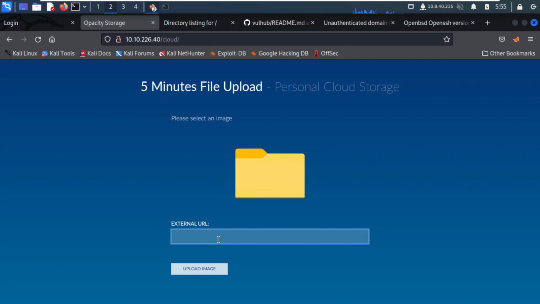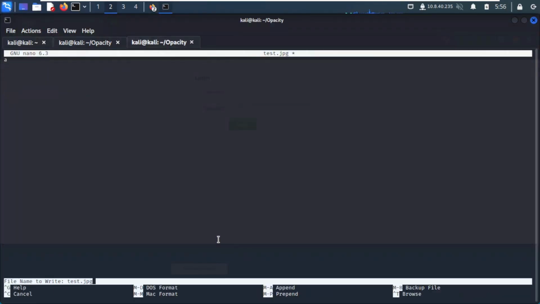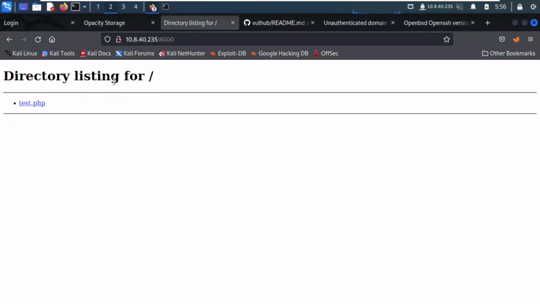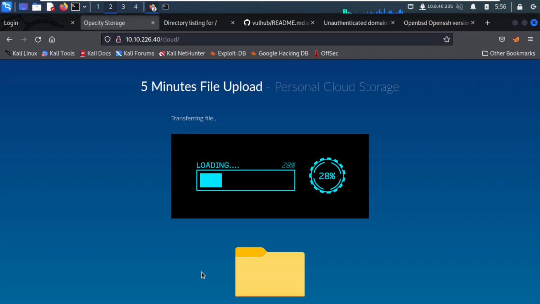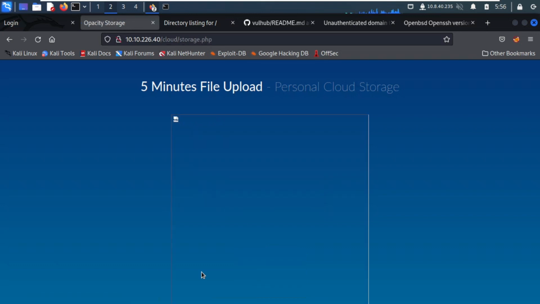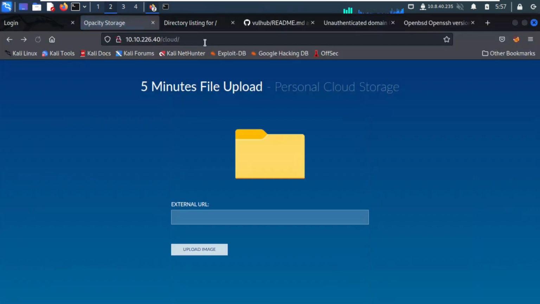Let's see. I'm just gonna create another file with this file extension and see if it works. And here, yeah. So when you have a file with anything that is ending like an image, it works. What we can do is we want to try to bypass this filter. To bypass this filter, there are many possibilities. We can try each and every file extension, and in the end we can do something like this.